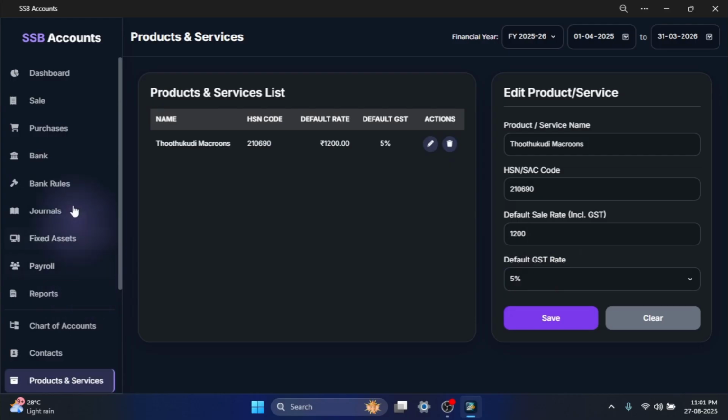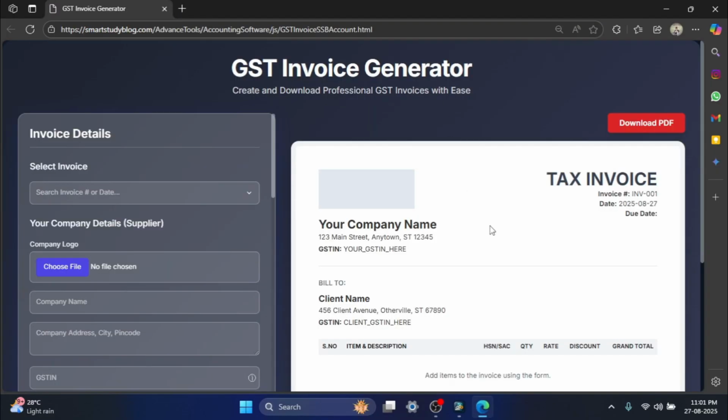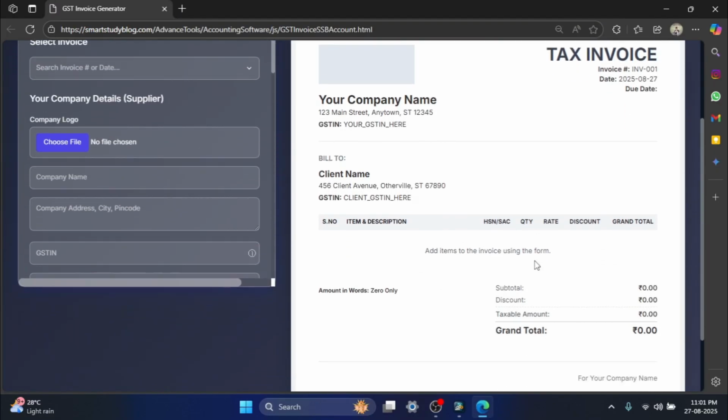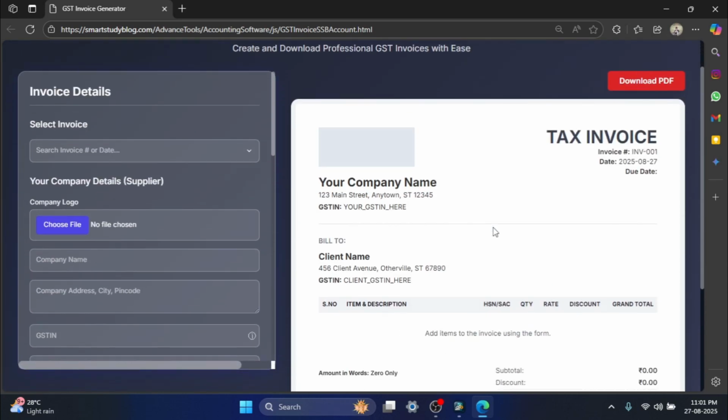Much easier. This is where the software really shines. So back to the sales tab and hit that invoice button. Yep, that'll take you to the GST invoice generator page, and you should see a live preview on the right. Oh, cool. So you see it building in real time. Exactly. And the real power here is the automation. The software pulls the data from your sales records. Imagine typing all that in manually every single time. Item descriptions, HSN codes, prices. Ugh, no thanks. Prone to errors too, I bet. Totally. This way, it's more about checking than entering.